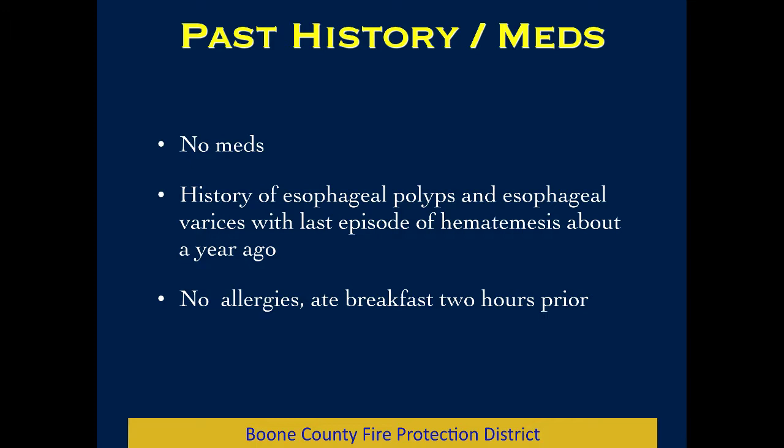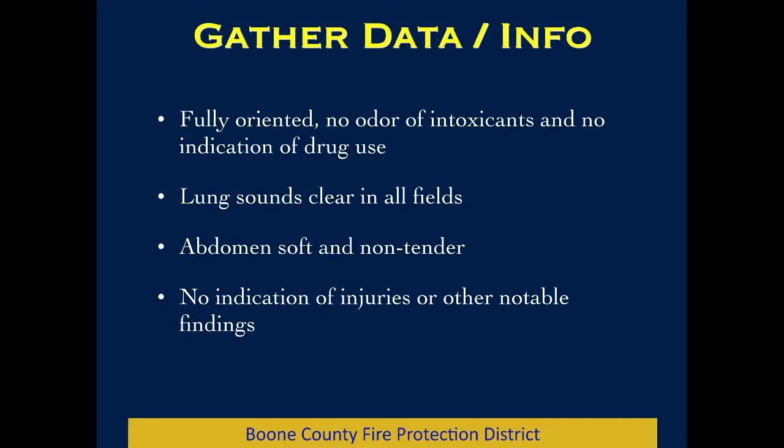He's had this before, and he has some esophageal issues. Whether you actually know what esophageal polyps are, or you recall what esophageal varices are, it would be helpful if you did, but you can still treat this patient if you're a bit confused on what those exact conditions are. The point is, you need to begin treatment even while you deal with the uncertainty of not knowing specifically what's going on. He had this before. The last time was about a year ago, and you're getting this information from a guy who feels terrible, who's leaned over the toilet and intermittently vomiting blood.